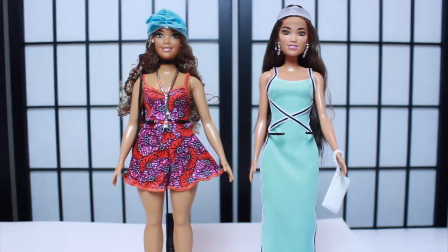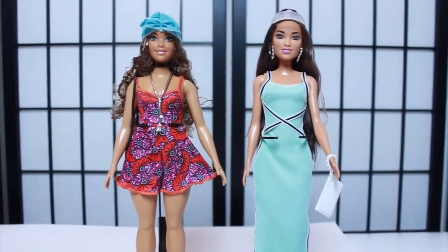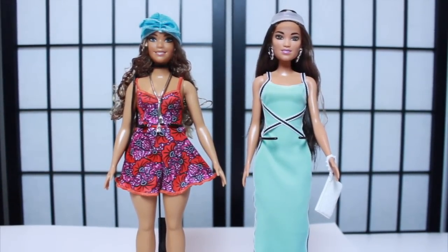So that's it for these videos. I'm super happy to have both of these girls in my collection. Y'all don't even know. I was having cold sweats at night. I was having nightmares. Couldn't sleep. I was trying to figure out how to get these dolls. Okay, I might exaggerate a little bit, but no, for real, I was really going through anxiety trying to get these dolls.